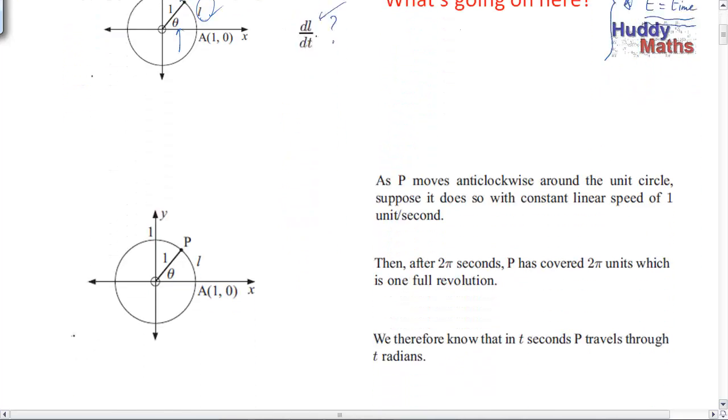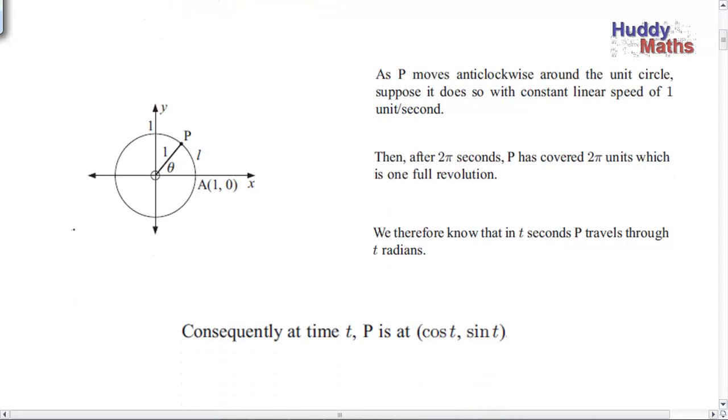So got a few screen clippings here from Hayes and Harris publications, so it'd be a good idea to get hold of their book there and have a look. So here we still have the same old unit circle. Just keep in mind that's arc length, and here's our angle in radians we'll be working with, and r is 1. It's a unit circle. So it's worth keeping in mind the measure of angle theta in radians is arc length over radius, or L over 1. In other words, in a unit circle, the measure of the angle at the centre equals the arc length, if this is in radians. Keep that in mind.